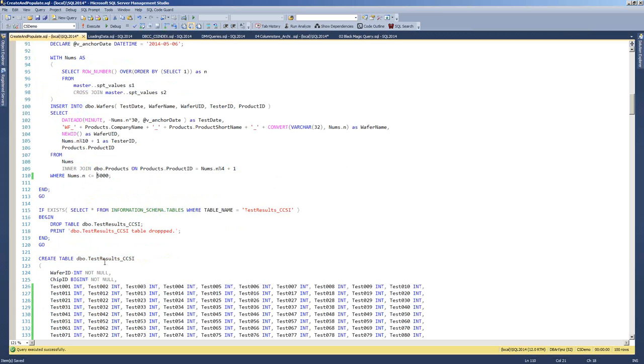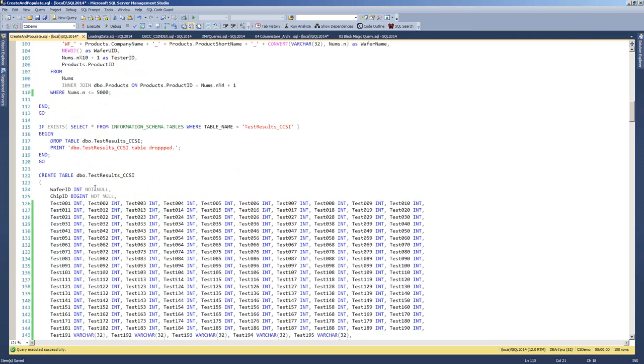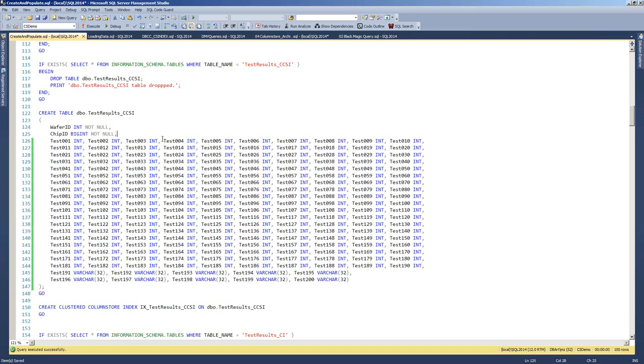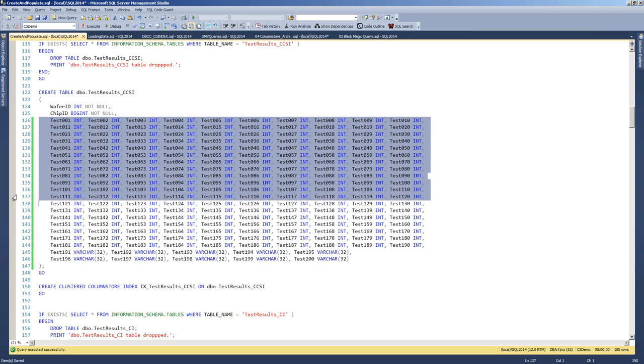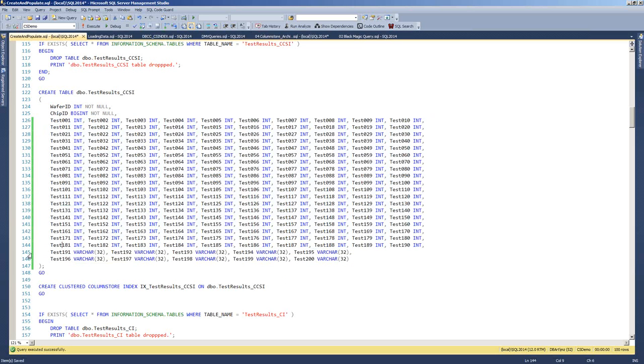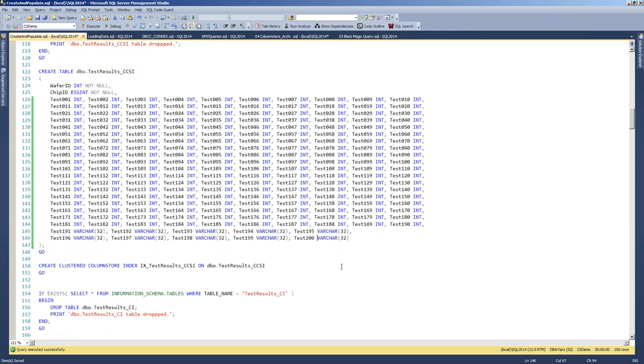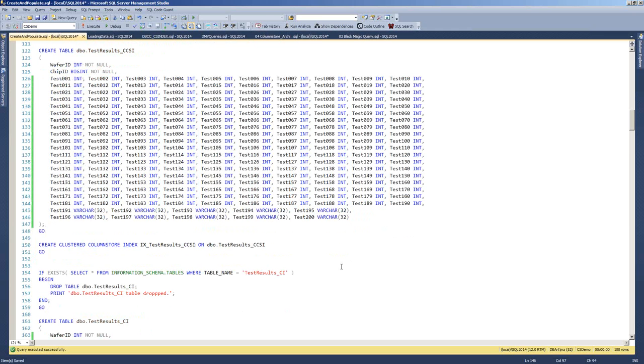And here is our test results table. Wafer ID and chip ID is the key. When we work with the clustered columnstore index, we don't have a key, we just have the clustered columnstore index. 190 integer result columns and 10 text string results. All are nullable, but I don't use nulls in my demo.